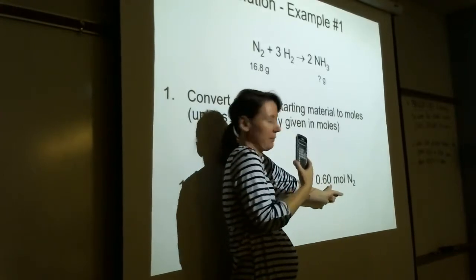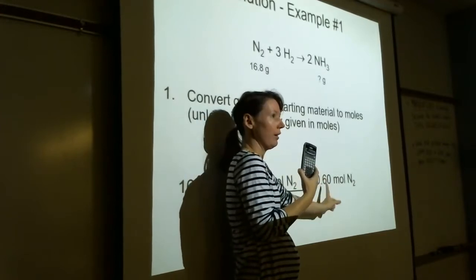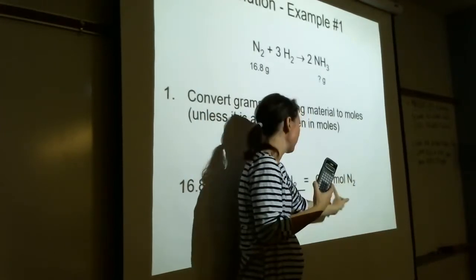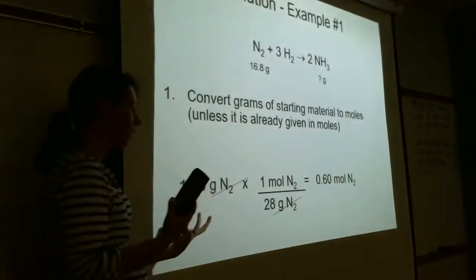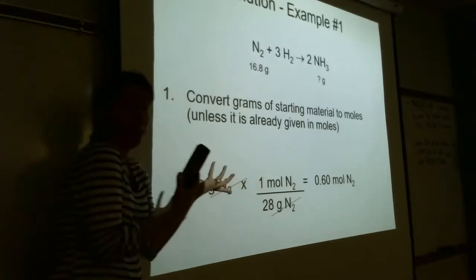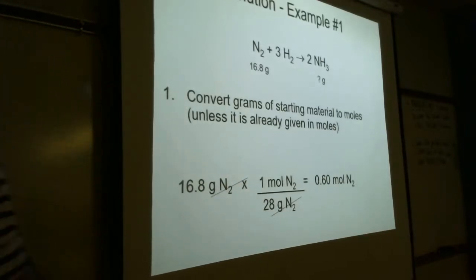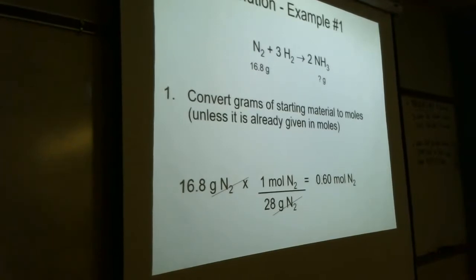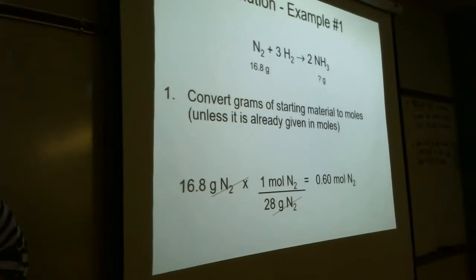It's just 0.6. But I always make a point of saying that because normally you get a number that's got like 15 decimal places. So just carry out, you know, 3 or 4 and round at the very end. But here, when you do this division, you get 0.6. There's no rounding to do. So I don't want you to think that I was rounding my answer here. I wasn't. Make sense? So step one, everybody good on step one?